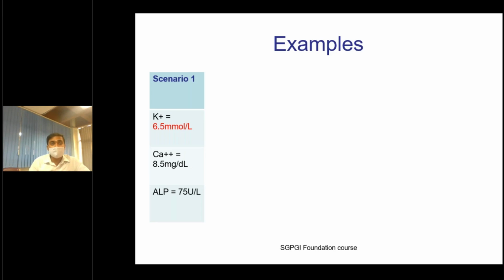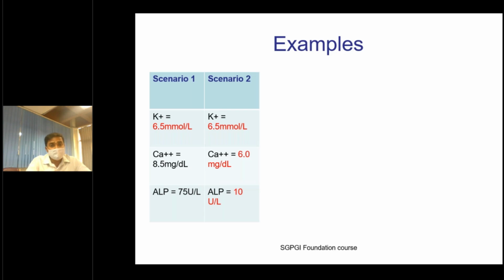When you come across the first scenario, I believe most of the students here are clinicians, and a few of them are from non-medical background. Anyway, let's address the majority first. Scenario one: an elderly male patient with chronic kidney disease comes to your OPD with his reports, and you see there is hyperkalemia. The patient has no symptoms as such of hyperkalemia, and you are in a fix whether to taper the doses of your antihypertensive or specifically the potassium sparing diuretic.